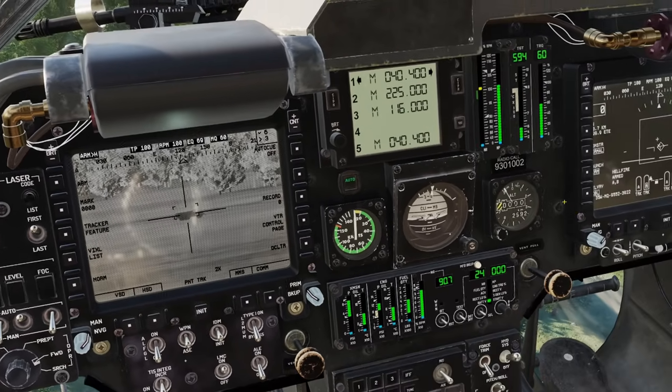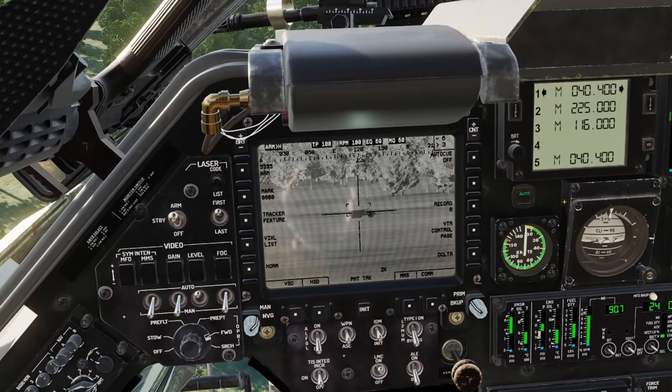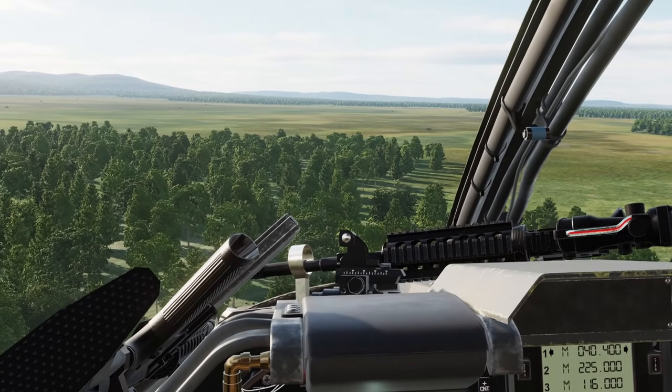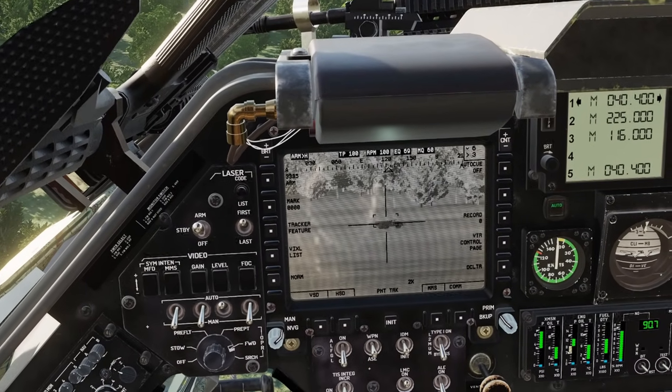Now I've got it set up so I can do both things from both seats, so I'm going to go ahead and fire from this seat, and when I pull the trigger there's going to be a delay. It's going to be an uncomfortable delay, and that's pretty realistic.